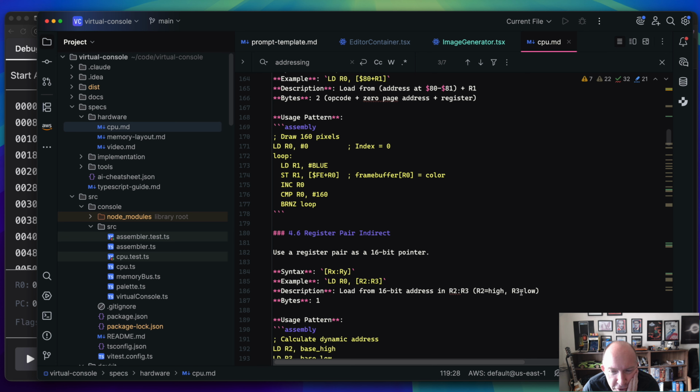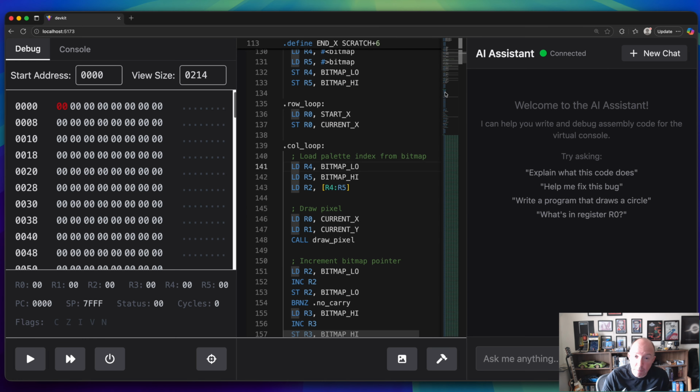Yeah, R2 high, low. So I wonder if that's the problem. It definitely wouldn't help.